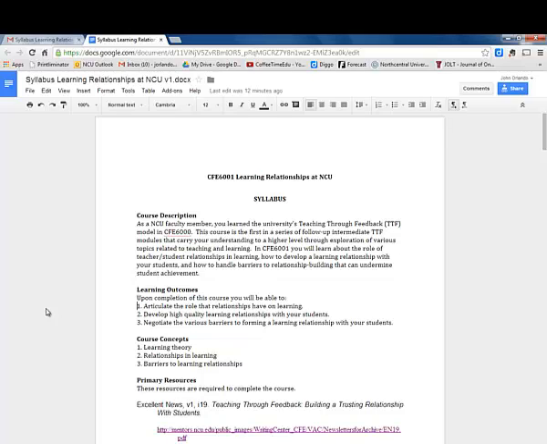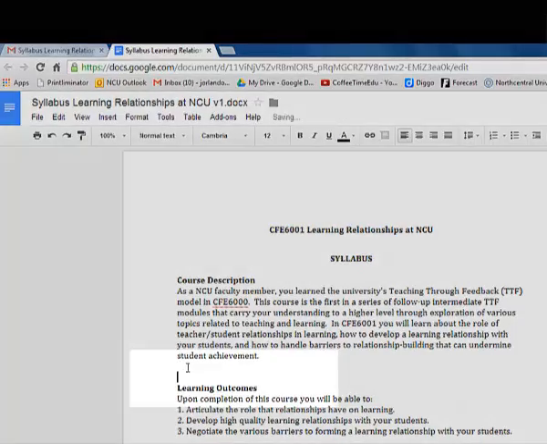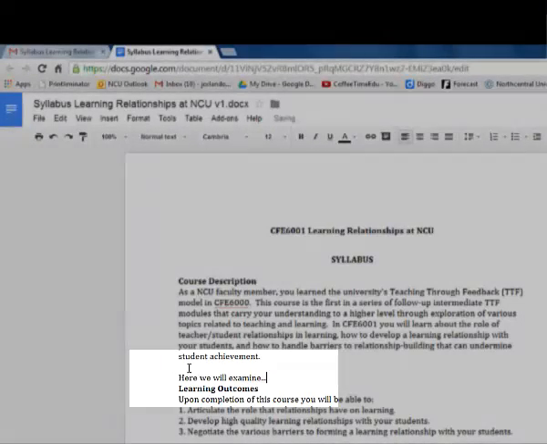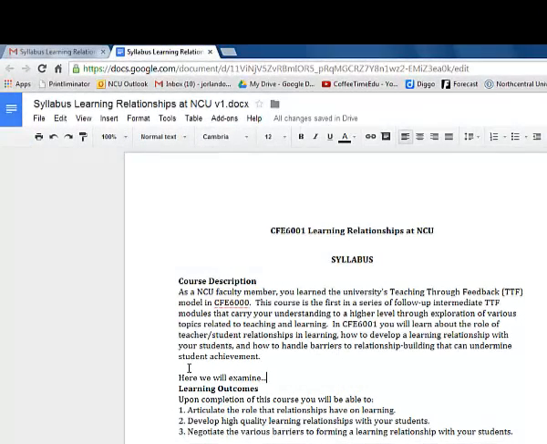The important thing to understand is that all edits to the document happen to the exact same document. That is, there aren't multiple versions floating around like an email attachment. Any change that I make to this document is seen by everyone else with access to it. All I have to do is add any information I want. Here we will examine... I don't even have to hit the save button. The information I added is saved as soon as I hit the keystroke.